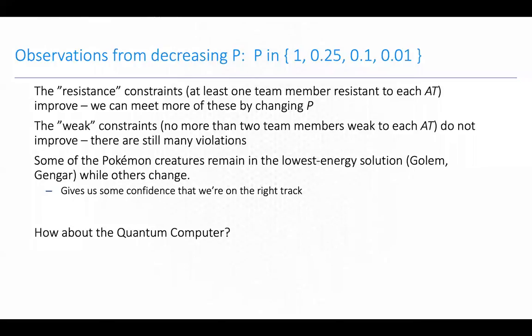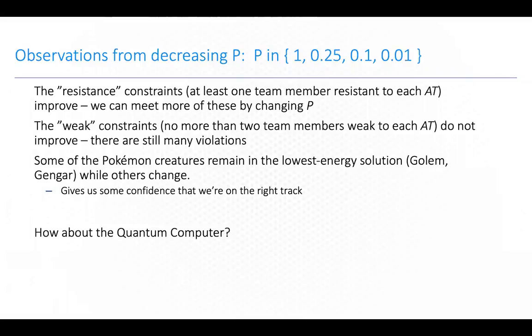One thing I want to mention that occurred here that was very good is that some of those Pokemon creatures stayed. The Golem and the Gengar, for example, those first 2, they stayed. Those types stayed. And that's giving me some confidence that I'm on the right track. I'm just not done. When you run your problem for the first time and you're getting answers that are bouncing all over the place and you're not seeing anything consistent, that's less inspiring, put it that way. I want to see the solutions showing up a little bit so that I can assume I'm at least somewhat on the right track.